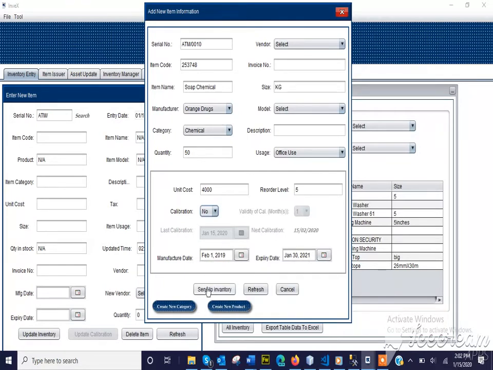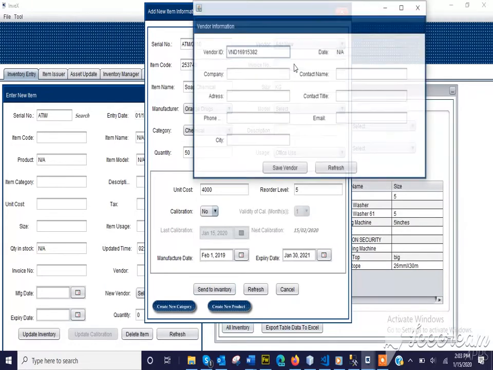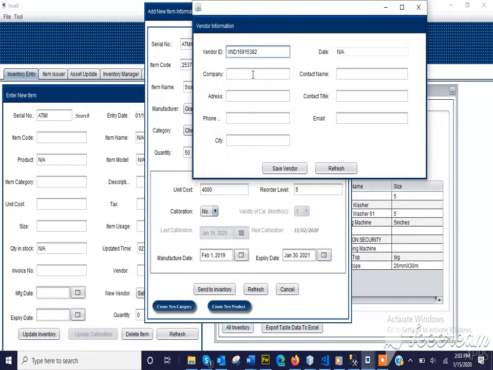So now I click send to inventory. It's asking me to select a vendor. The vendor means who I bought this item from. I can select a vendor from here, or I can create a new vendor if the vendor does not exist. Let me say orange drugs is my vendor.